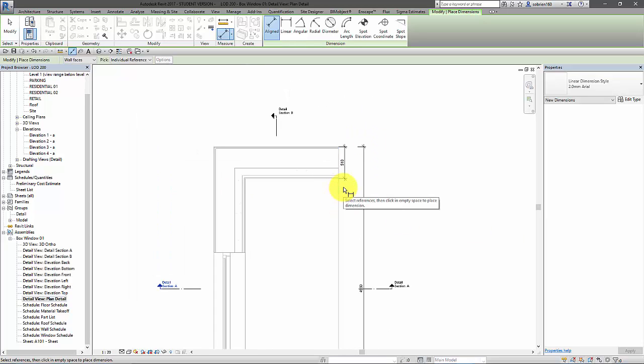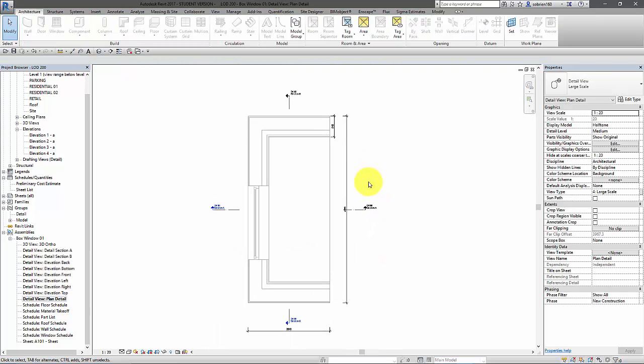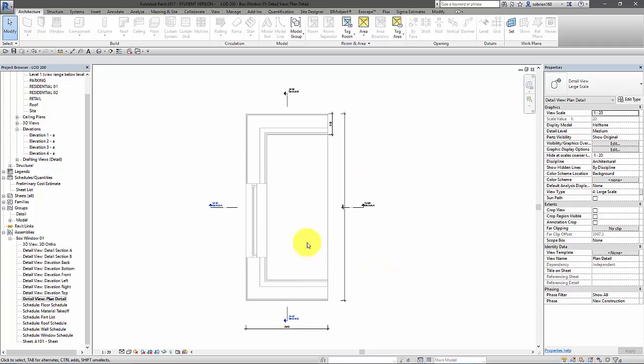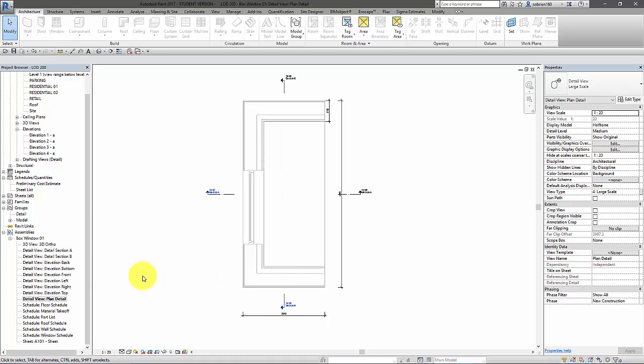We're still at a very low level of detail in the view itself, but the important thing is we've actually decided that this box window is an assembly that's going to be created somewhere else. So this is perfect for prefabrication. If you think about your project, you have a balcony that sticks out of your building, which to me looks like it should be a prefabricated element. In that case, an assembly would be the best way to deal with all this stuff.